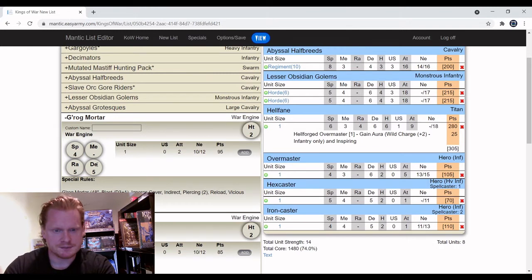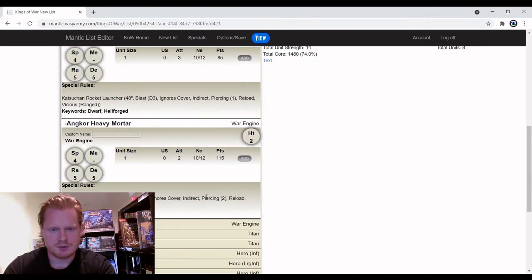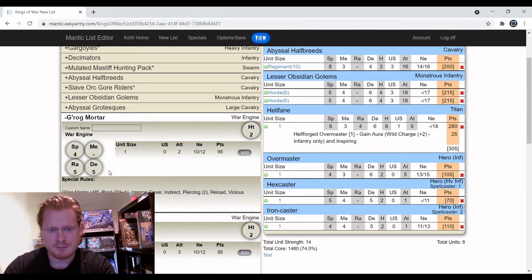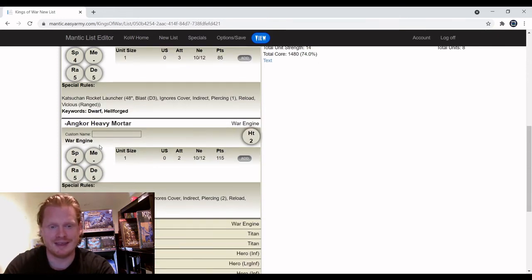And you got your Grog Mortar. Blast D3 +1, ignores cover, indirect, piercing 2, vicious. So let's have a look at that guy. That's 20 less points than the heavy mortar. What are you losing there? You're losing +1 on the D3 blast basically. But if you're running a lower points list, then you just take the mortar and the heavy mortar, and you just roll dice at people.